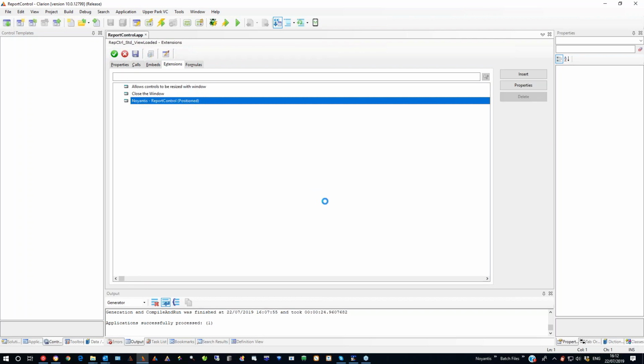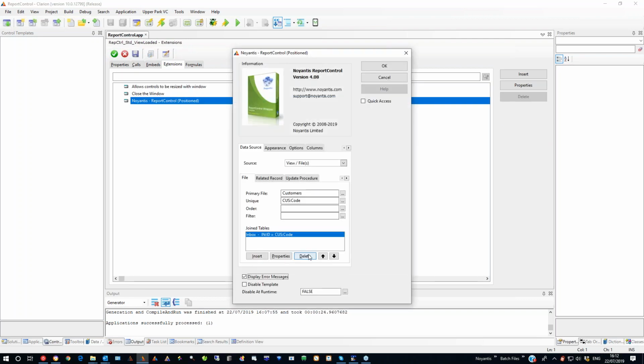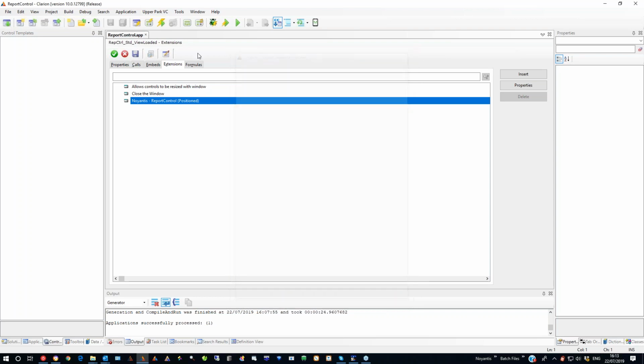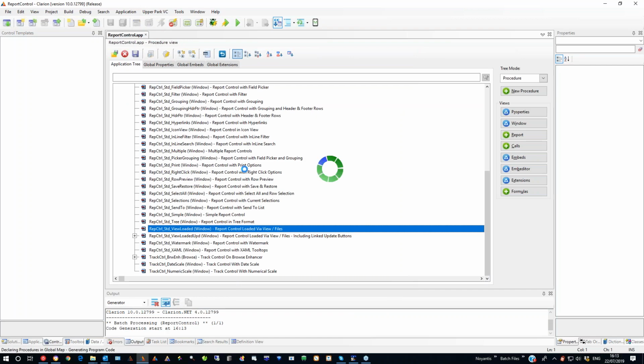Back to our report control. Not sure of the quality of the data, so I'm going to take that back out. And from this example, that's really all you need for this example. We just want to get some data into a report control and present it to the end user.